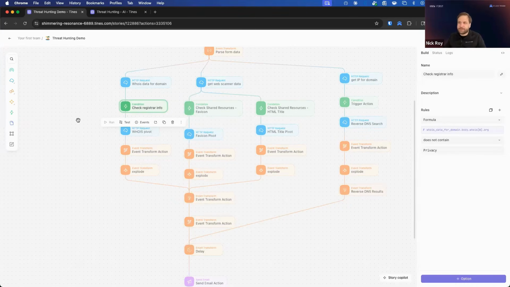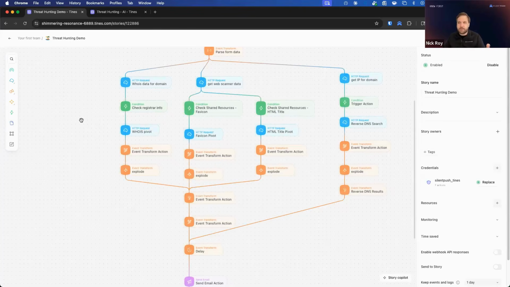If I am looking at something like WHOIS data, to determine if there's anything relevant that we can query on. We're also going out, we're getting some web content, so based off the favicon of the domain and the title of the domain. But again, sometimes we see where the title might be slightly different across certain sites.